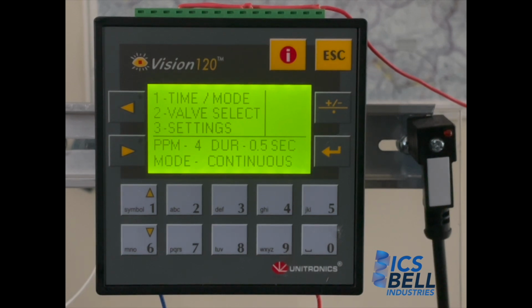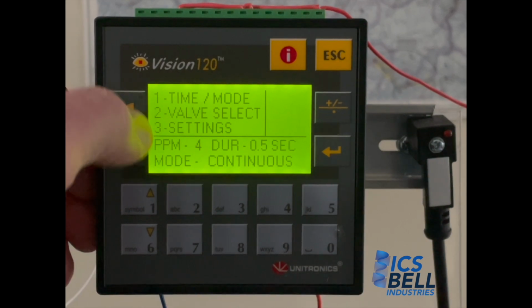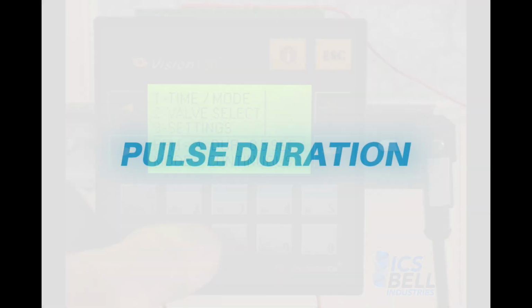If you walk up to the system and that valve's not pulsing, first thing you want to do is make sure that you're getting a signal from the PLC to the valve, and you can determine that by just taking a look at that cable. Okay, that's menu item number 2.